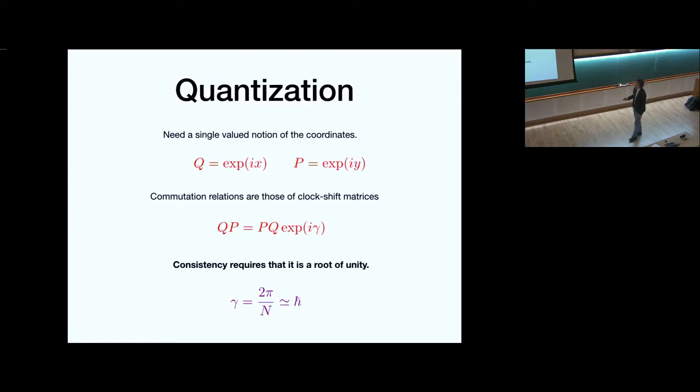You quantize it. You need to take this X1 and Y1 and make them into operators. But you cannot take a multivalued function and call it an operator. So what you do is you exponentiate. And then you clear the multivaluedness. And then Q and P are the things that you quantize. And then the commutation between X and Y, which is IH bar, tells you that when you pass Q past P, you get a phase. And the phase is required to be a root of unity. And maybe some of you recognize these relations as the two linking relations for operators in monopole groups.